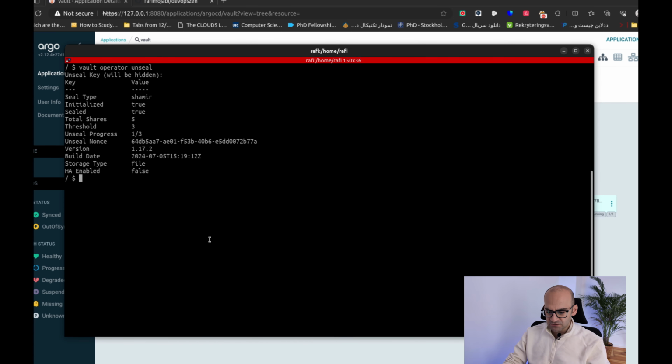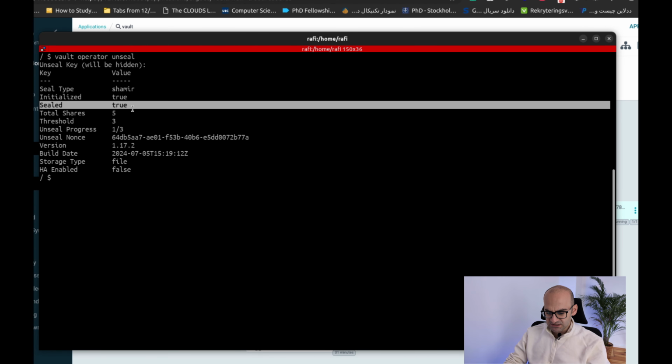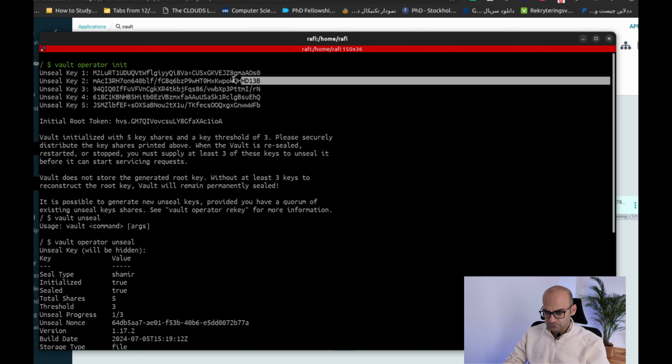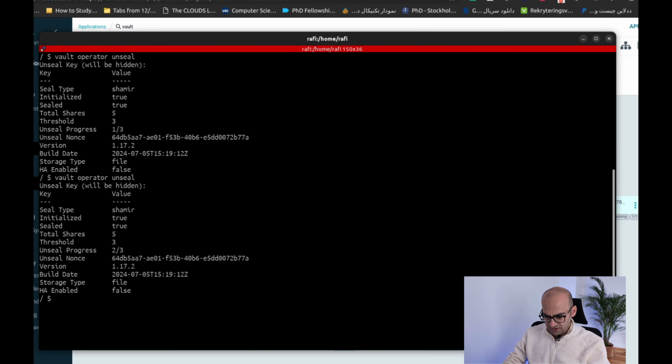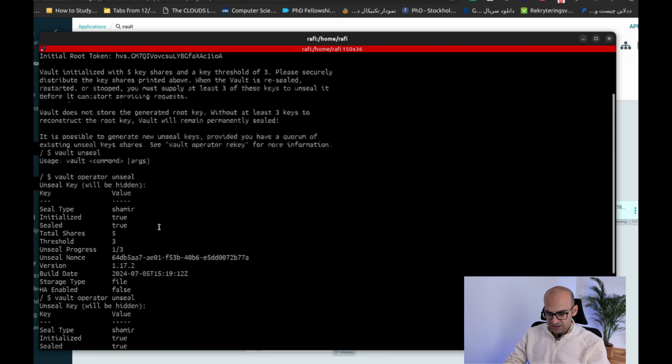I just entered the first one, it's accepted, but still the status is sealed. So let's go with the second. And this is the second, and still the status is sealed, but we have 2 out of 3 keys accepted.